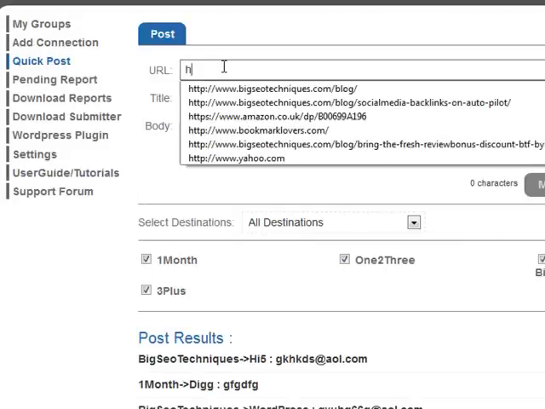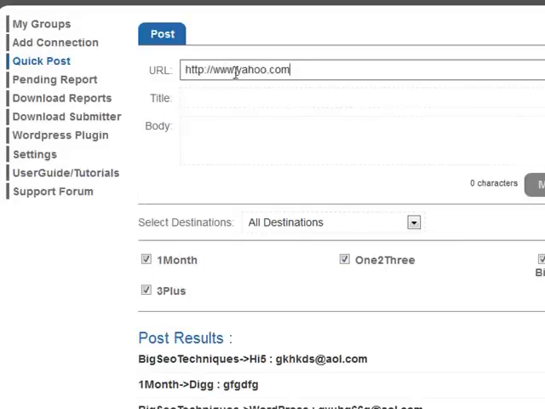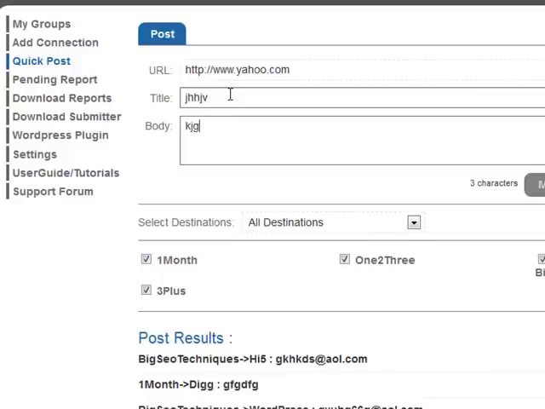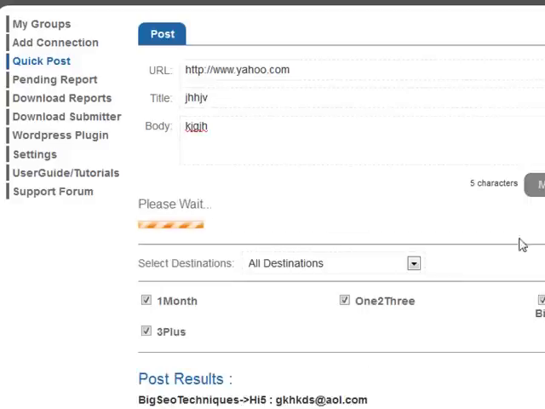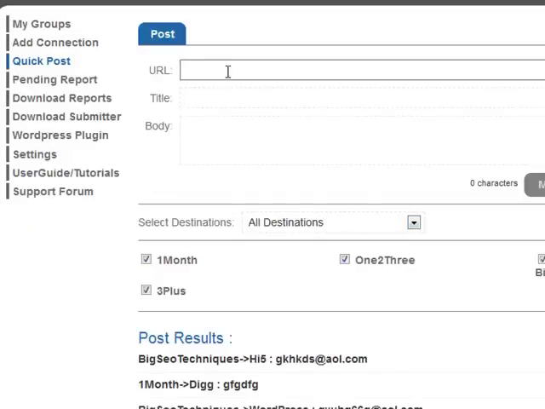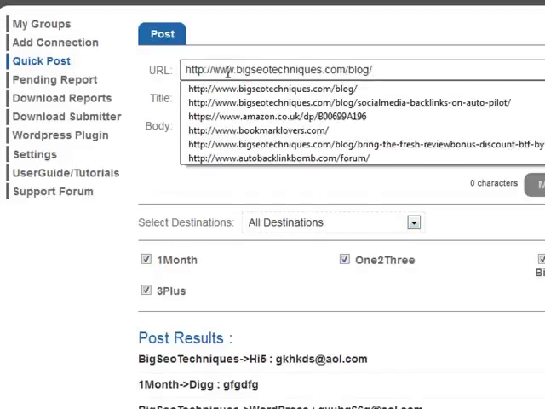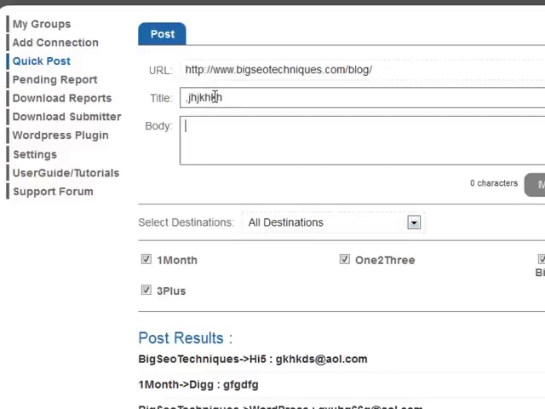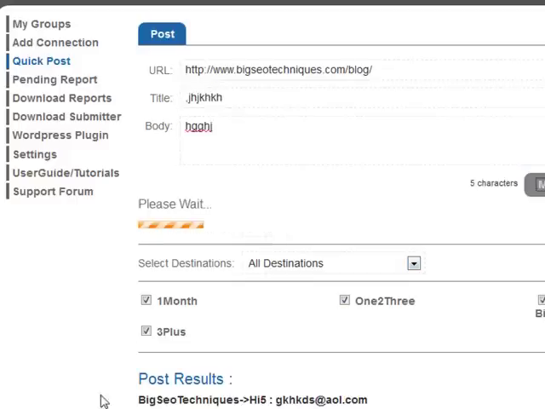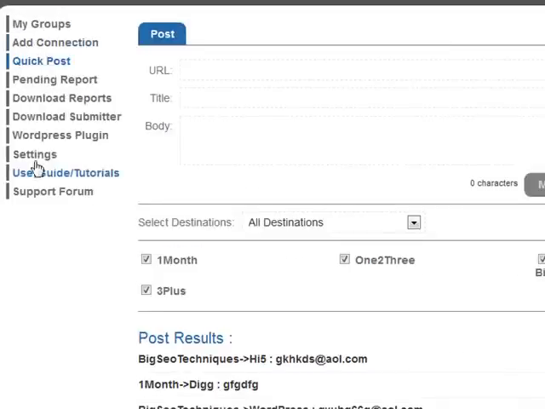Now we've only actually enabled this quick post feature a little while ago, not even a couple of hours ago, or even an hour, and there's already accounts that are really posting into this. So I presume that these are auto blogs or WordPress blogs that have still got the plugin enabled, and obviously it's allowed in there now.